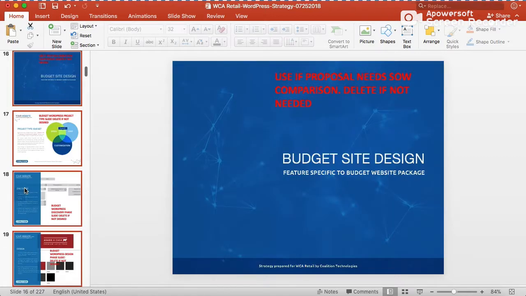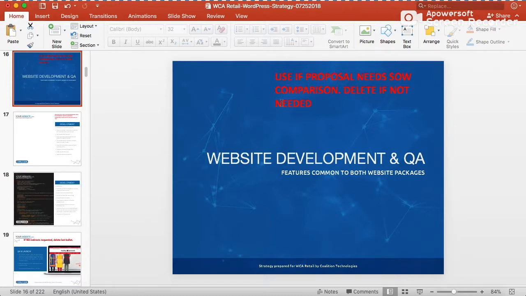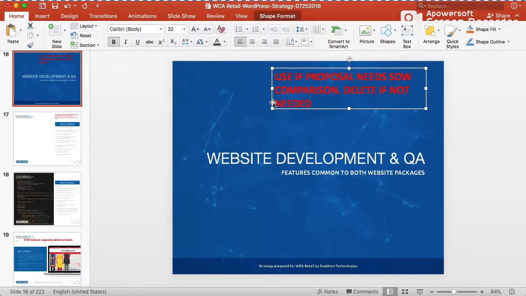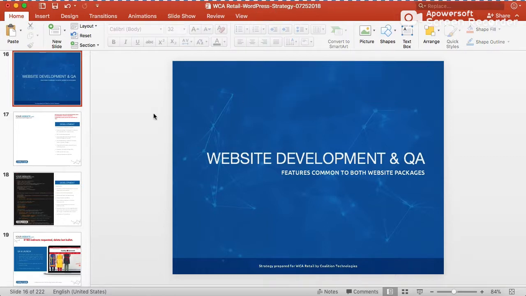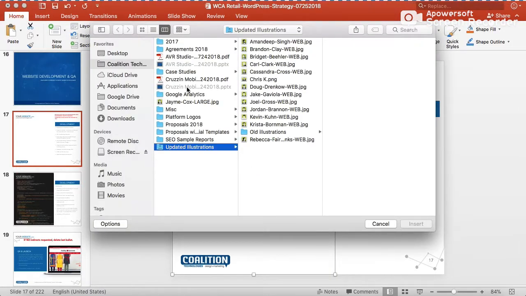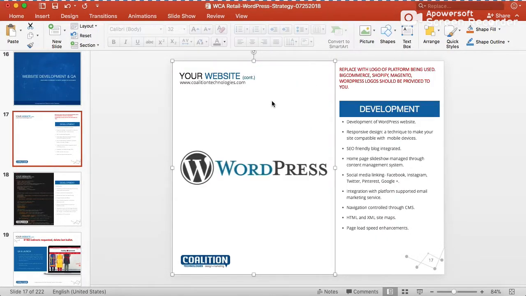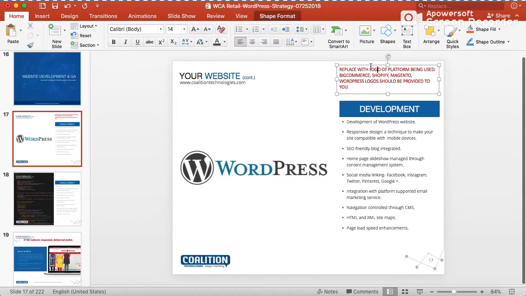So budget, we don't need this, so just delete this. And we are on the website development and QA slide, so just delete the red fonts here. And on page 17 is where we are going to include the WordPress logo. And just remove this as well.